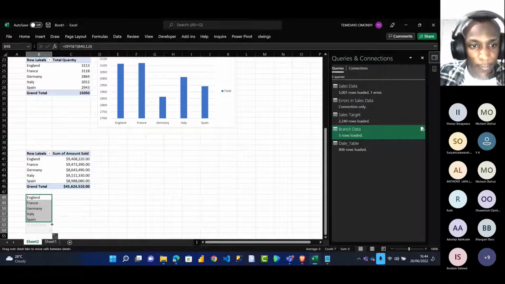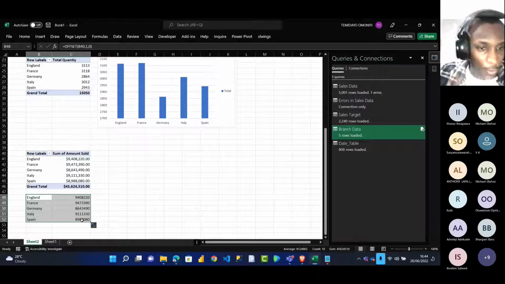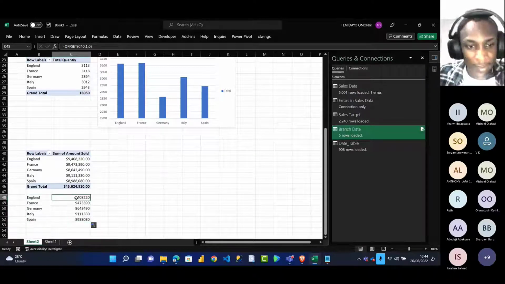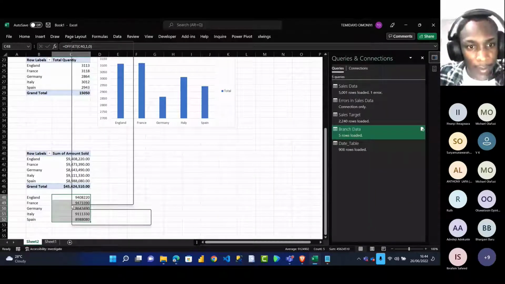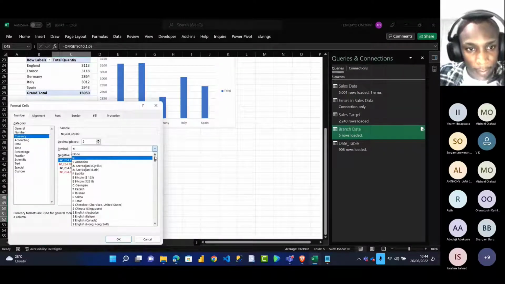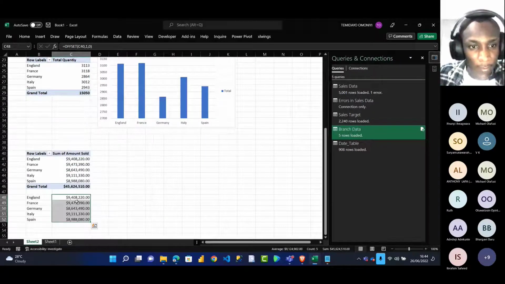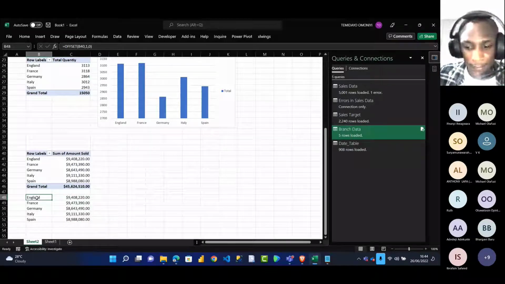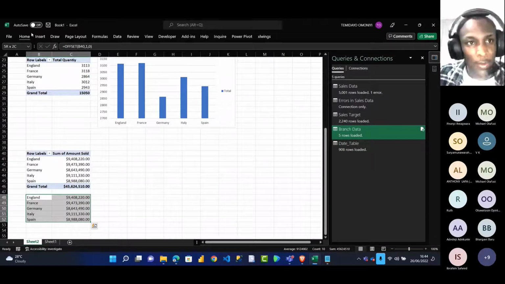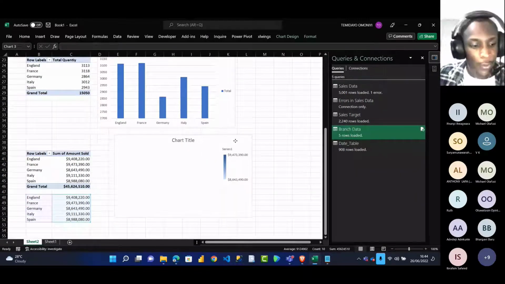I don't need this too. So at the same time, I can also drag to the right hand side. You can see, right? And look, let me right click, format cell, currency, where's English dollars. Okay, so I have this. If I select all of this, now I can go to insert maps. So the map will come out now. So I've done the map.